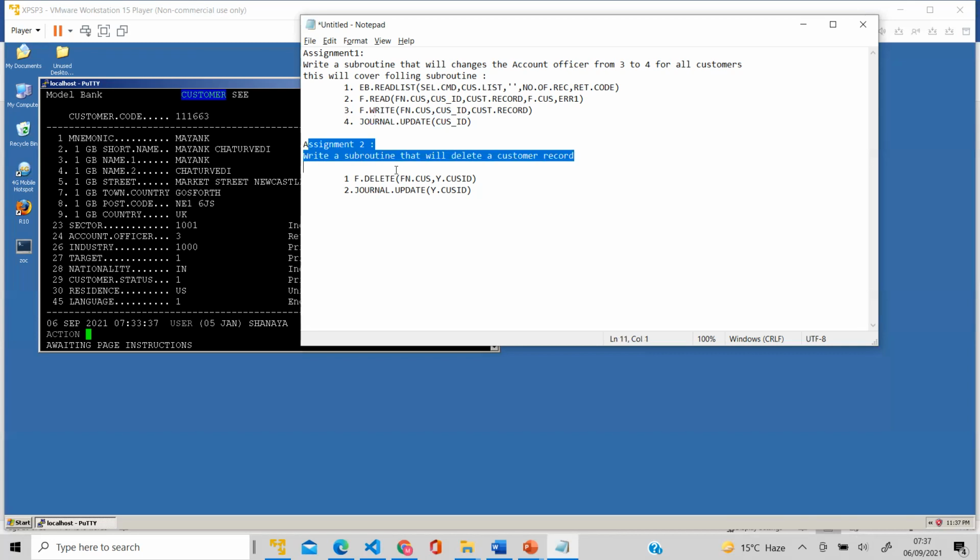And we will have another assignment today where we will try to delete records from a table application. For example, if I want to delete a customer number from the customer table, customer applications, then we can use F.DELETE. So that's one routine. But generally we never use this delete, because if we have any customer entry in the bank, we will never delete it, whether the customer is associated with the bank or not.